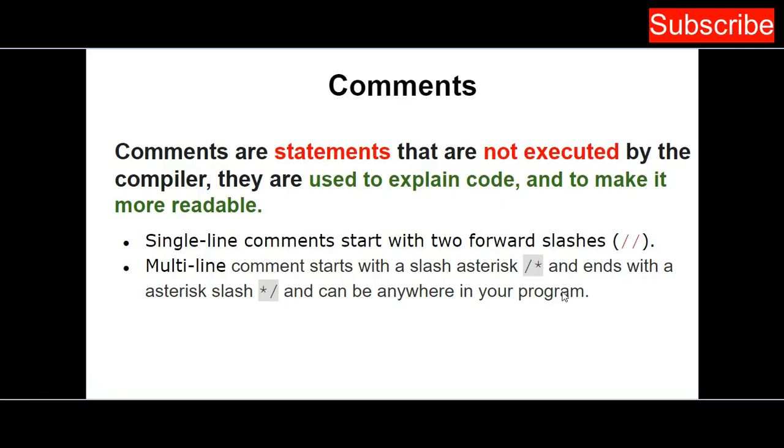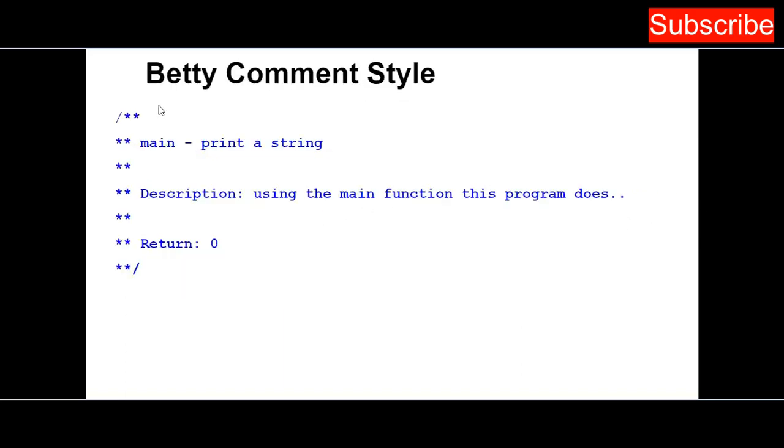So here it's like a block of comments where you write so many things. You could write the author's name, you could write the function of the project. You just put information that makes you understand what you are doing, and it explains the code and makes it more readable. All right, we have something we call the Betty comment style. There's nothing too special about it aside that it's always a multi-line comment. So you can see it's like the multi-line comment that we discussed before.